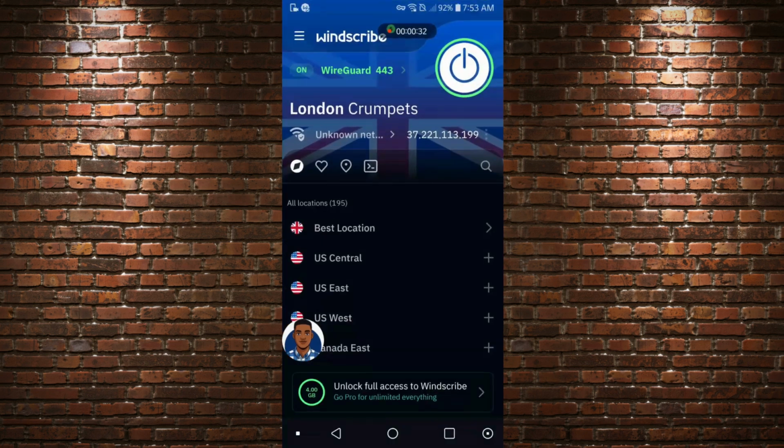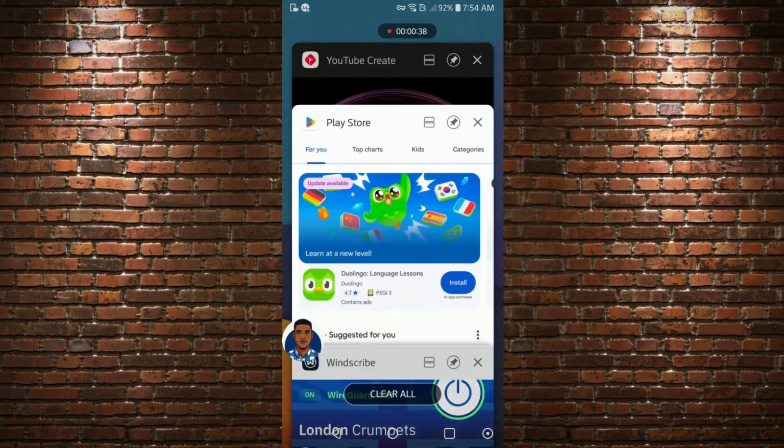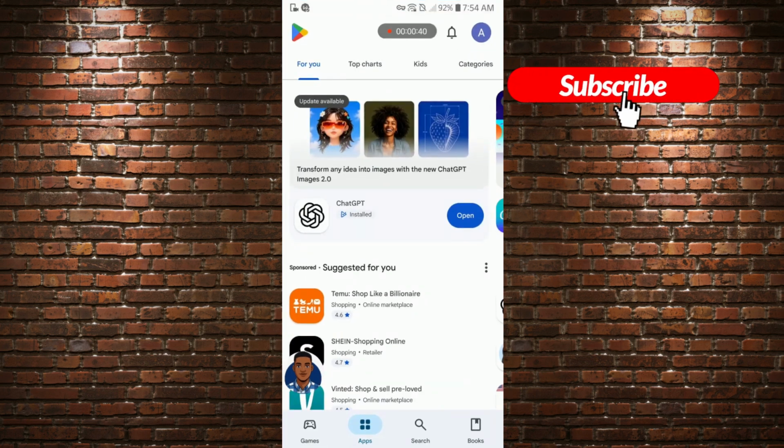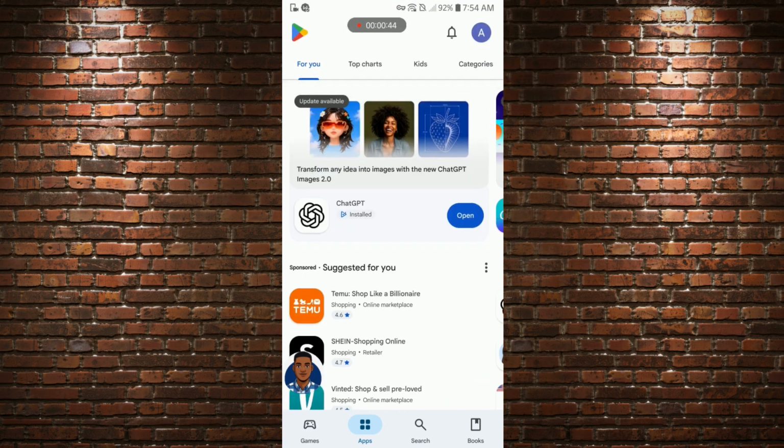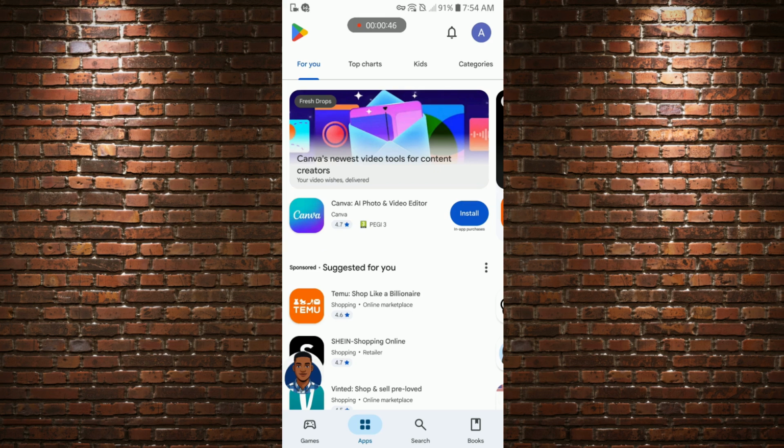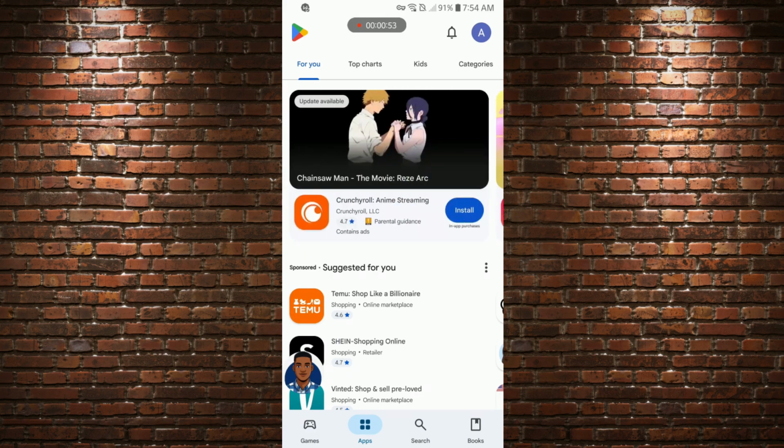So let's use Windscribe VPN. You select your best location, which is going to change it to London, right? And when you open your Play Store, since you already have the mail tied to your location, it's going to be very, very hard. What you need to do is you definitely have two emails. It's not going to be a case where you have a single email on your phone. You have two emails. What you're going to do is select the new email that is not signed in, right?